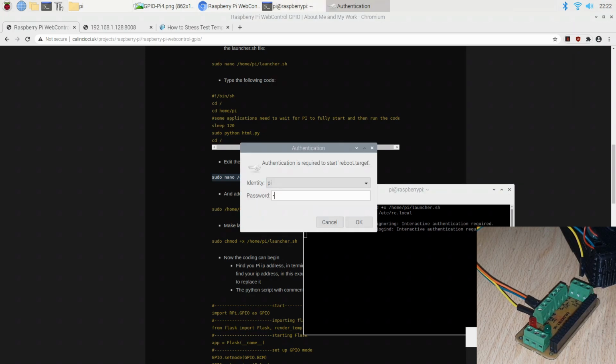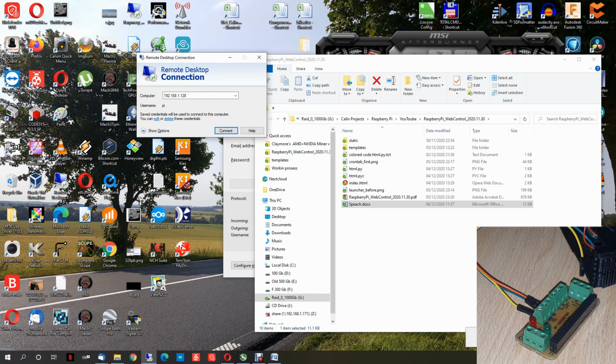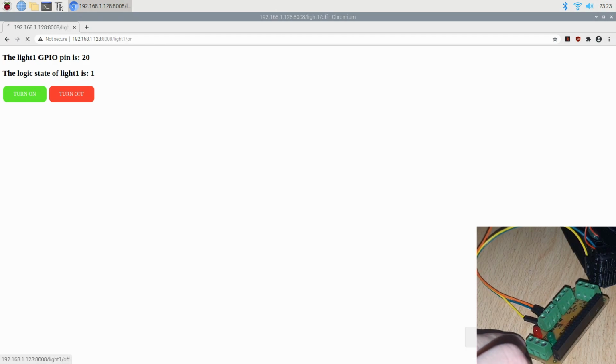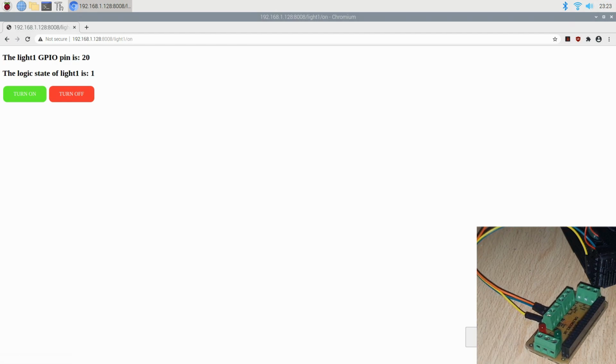Done. Come back in a few seconds. Okay, it's running. Now the red LED is off.